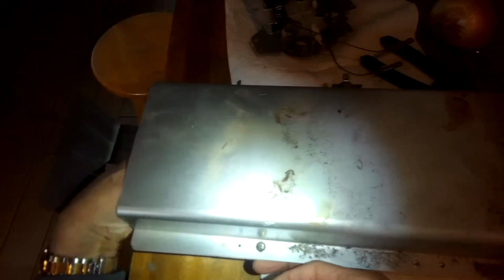That whole frame around, if you want to line up the holes a little better, watch out because it's a lot of sharp sheet metal in there. And just kind of start it a little bit with your fingers, and you can use your screw gun or your screwdriver to finish it up.